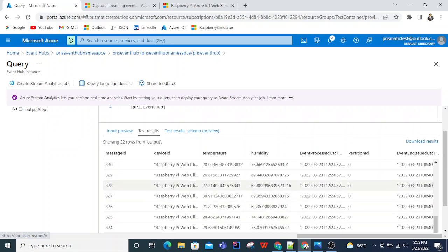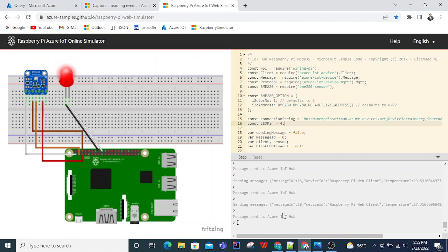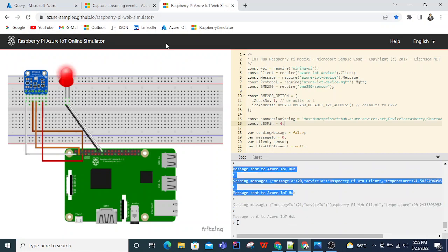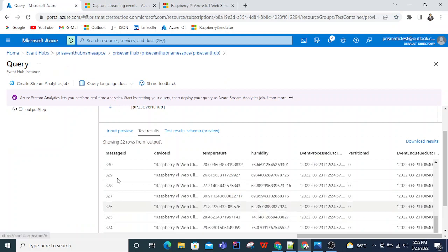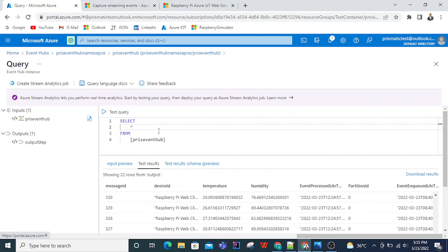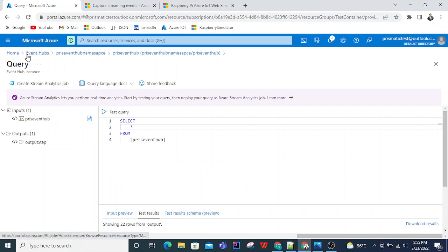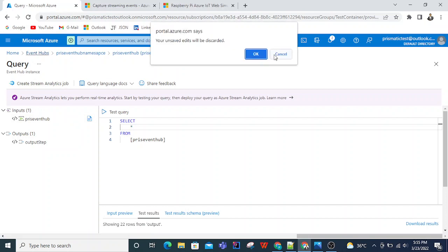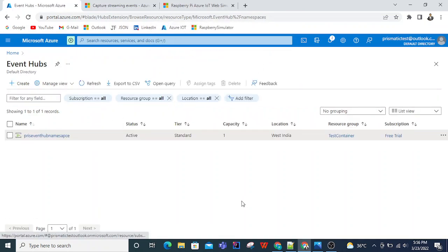So basically this Raspberry Pi is where temperature and humidity are coming from. So guys, this is a very simple way to set up the event hub and connect a device to the IoT hub. So this is the video on IoT hub.